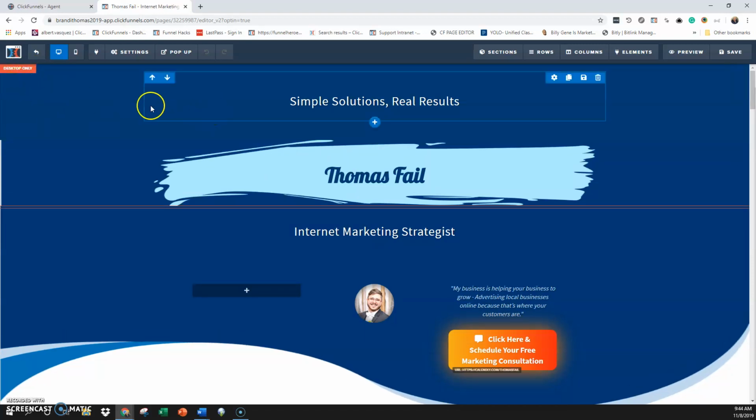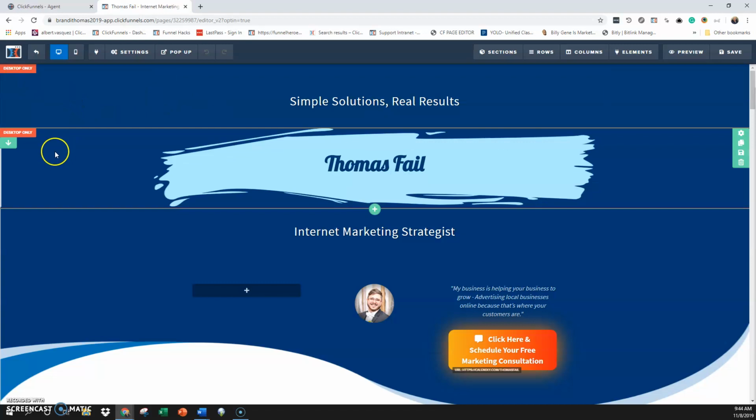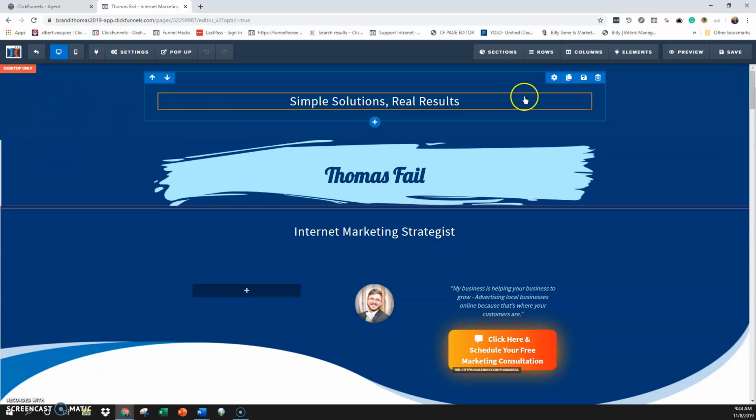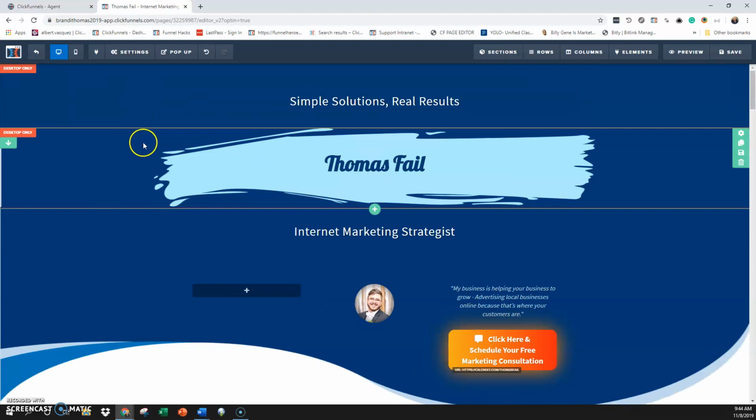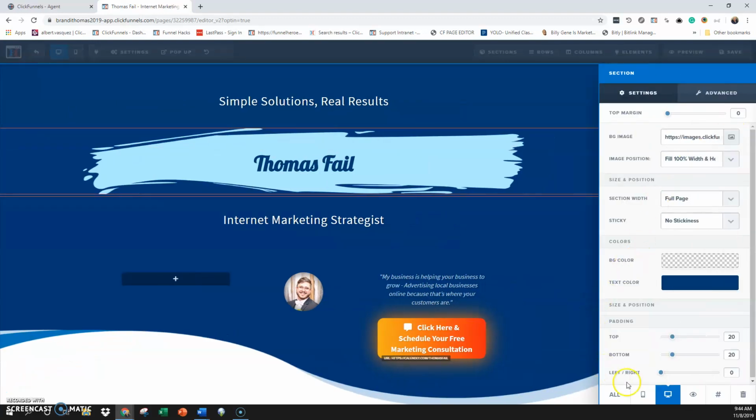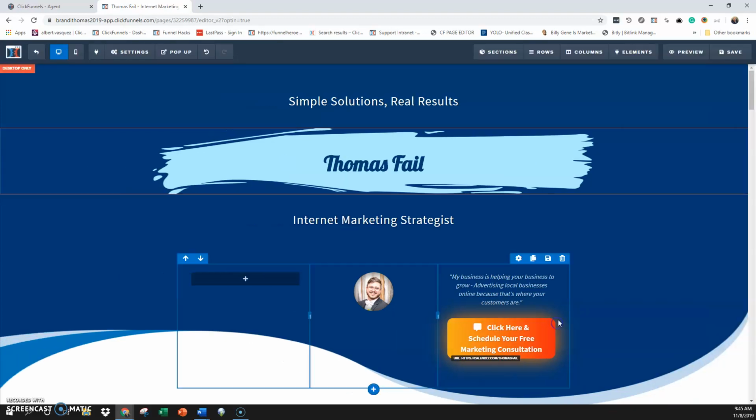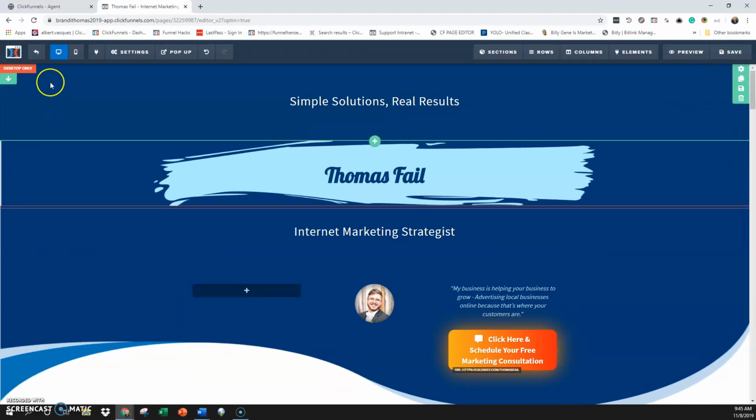So what you're going to want to do is, this is just above here. This is the background section. As you can see, each section here is separate. So you're going to have to come here, go here, and make sure everything here is set to all. Let's see where this is actually at here. All right, so this one you could see right here that it is set to desktop only. So you need to come in here and go ahead and select all, okay? And then go ahead and hit save.